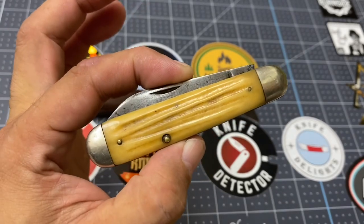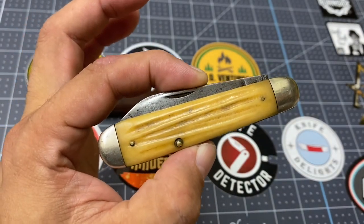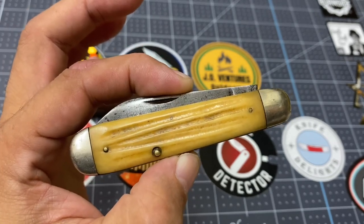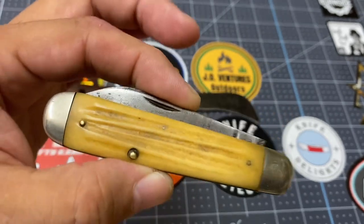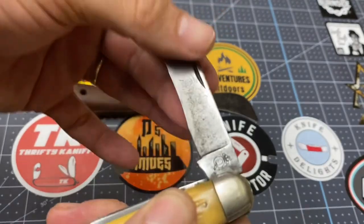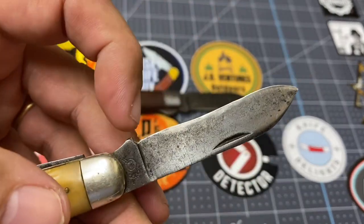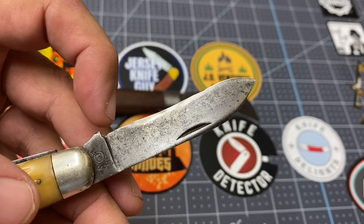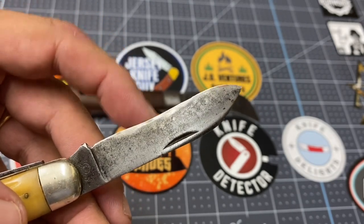Can you imagine what this looked like brand new? This knife probably has some stories to tell, my friend. I can tell somebody loved this knife. They really did. You know, when I first got it, I did do something to it. This bottom part of the blade actually extended a little further out here, and it just looked really obvious that somebody was using this to whittle.